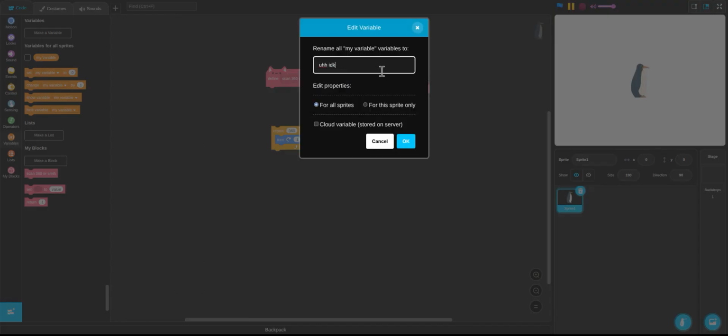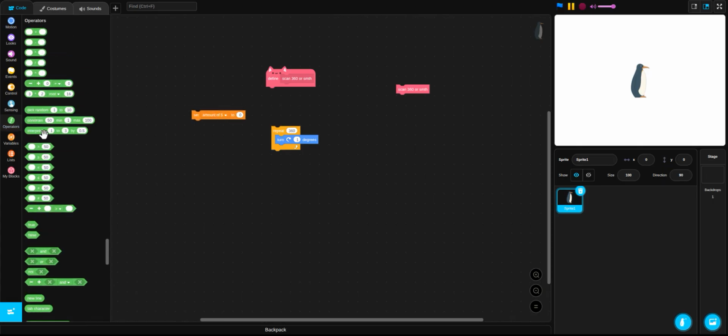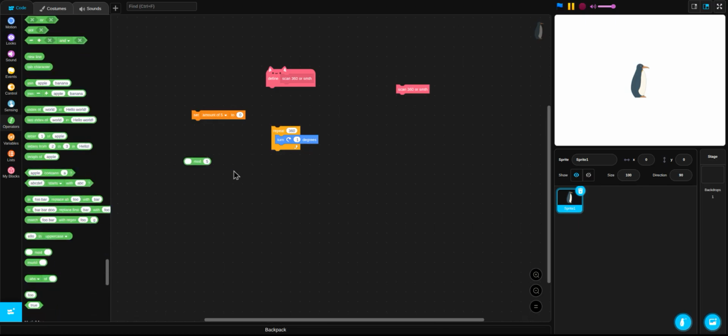And now let's just make a variable. No, we gotta make it technical because this is a tutorial video. Let's name this variable amount of 5. Set amount of 5. Now, let's use the mod block. This basically just checks if it's divisible by 5.